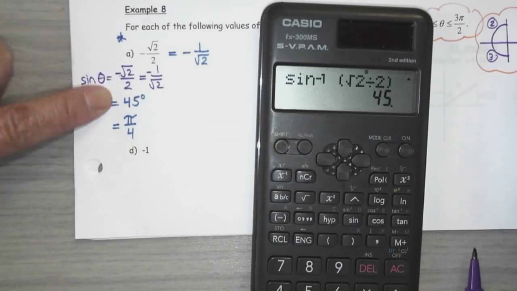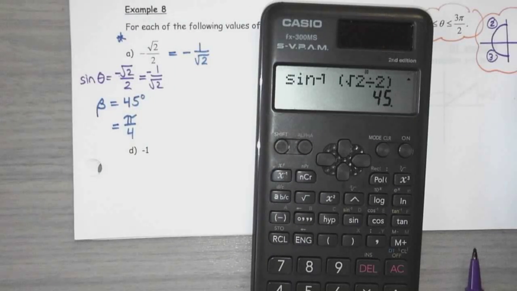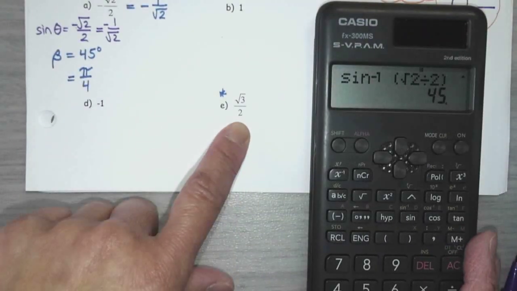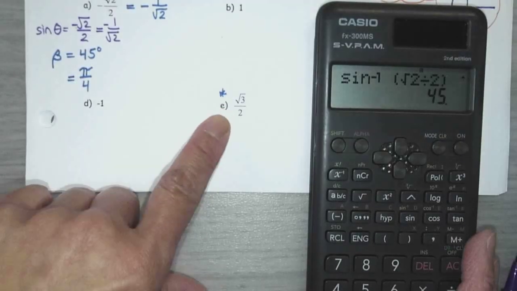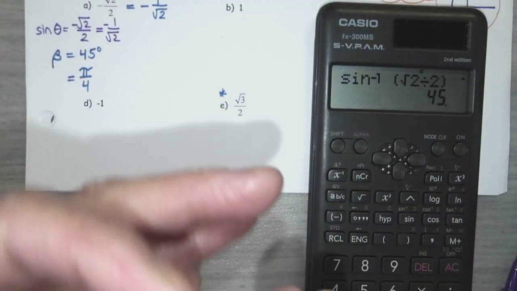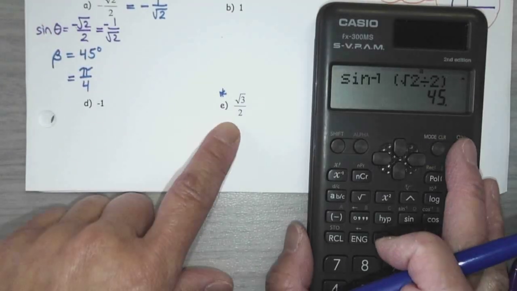And you can check it as root 2 over 2 and go, oh, it is 45. I was right. I'm a genius. And there you go. Right? So same with this one. If you look at it and go, oh, I'm not sure, you should stop, though, and go, okay, I think that hypotenuse is 2, root 3s, root 2s, that should make sense. What's this one going to be?